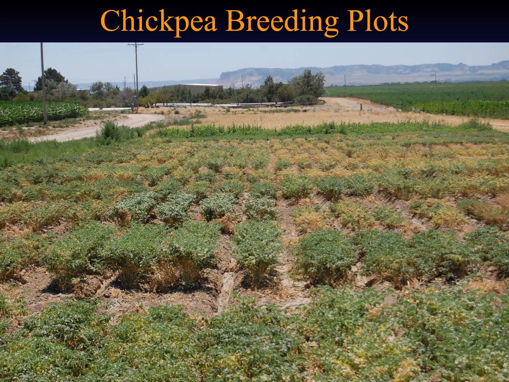This is the breeding plots with Carlos, with different lines where he's making selections and trying to create new cultivars. He has released several that do have good resistance, but there still is a need for fungicides in addition to breeding. What the resistance does is reduce the number of applications that would be needed, along with the genetics.